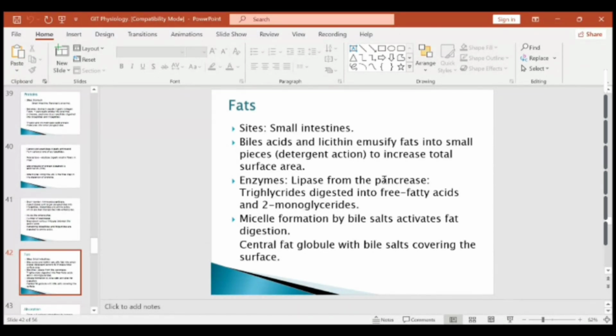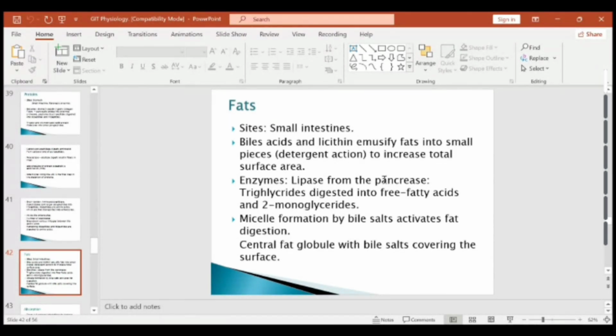So the digestion happens in the small intestine, and it starts with emulsification by the bile salts, and that ensures we increase the surface area. And then we have the enzymes, which are the lipases, specifically the pancreatic lipases. And we know that fat is made up of triglycerides and fatty acids. So we make sure that at the end of the day, we reverse the process and break it down.